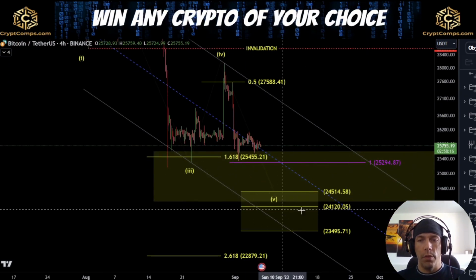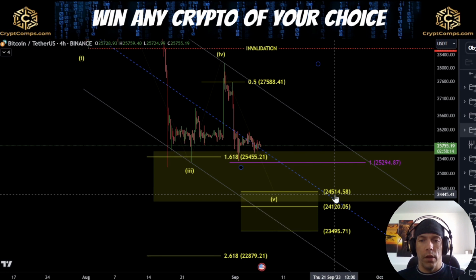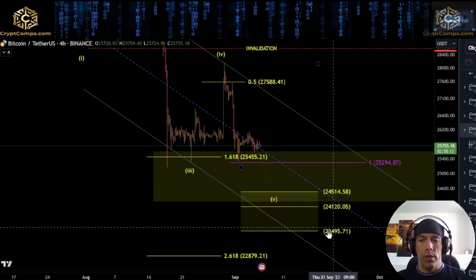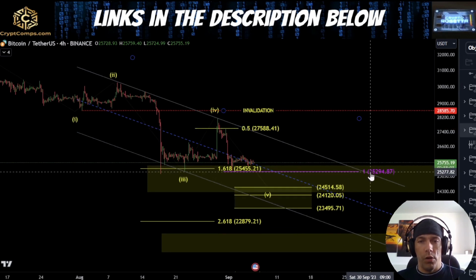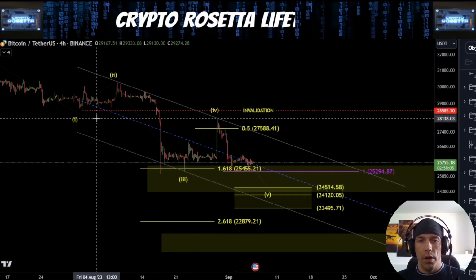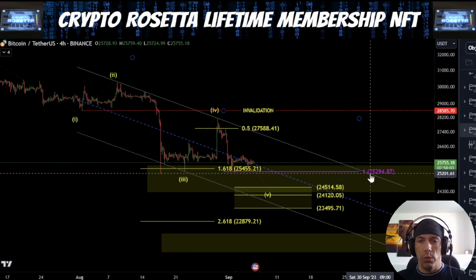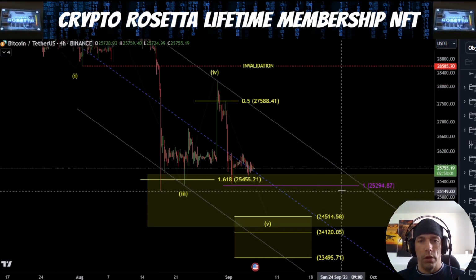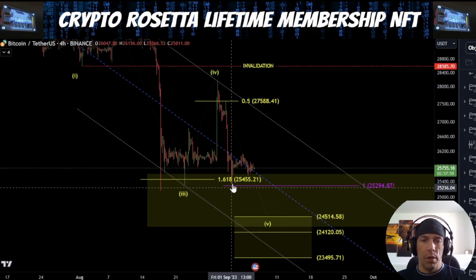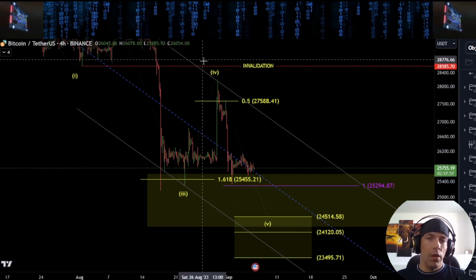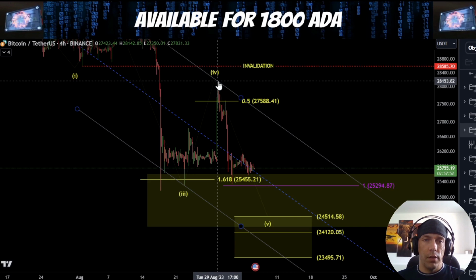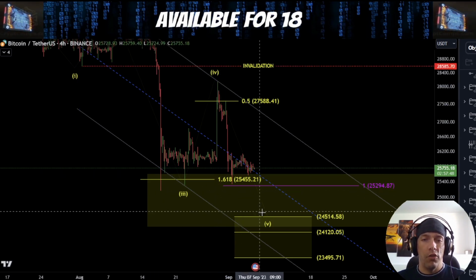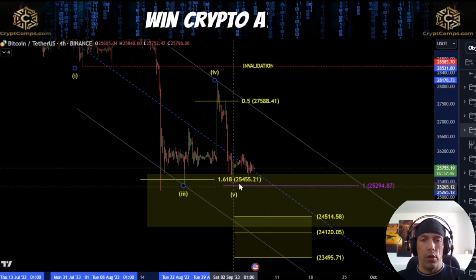Now, our wave 5 common target here is this 24,514 to this 23,495. Now, we also need to respect the fact that our 1-to-1 of our wave 1 that we have up here is also sitting here towards this zone of this 25,294. So we've almost come down towards this 1-to-1 already. So I'm just being mindful that, if we do start to reverse and break to the upside here, taking this wave 4 at this 28,164, this could be an indication that actually our fifth wave is already completed here.